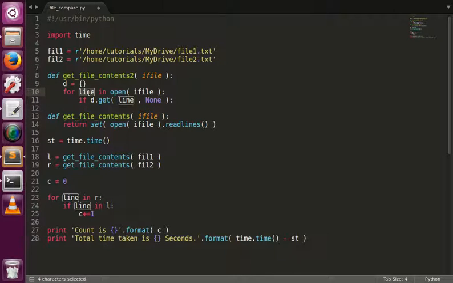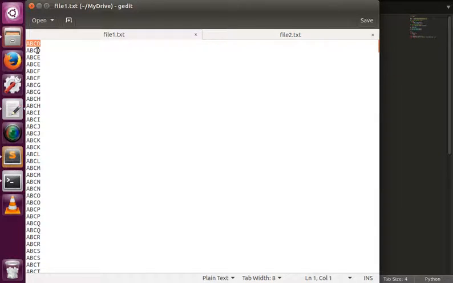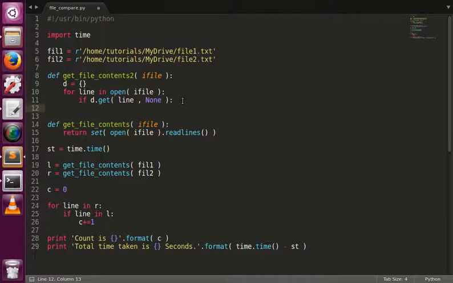That means each and every value will be read as a line here, and it checks whether the dict already contains this value. If it doesn't contain it, then None will be returned, and if it does, its corresponding value will be returned, which is always going to be greater than 0, since that's what I am going to store, and that will enter this if condition.